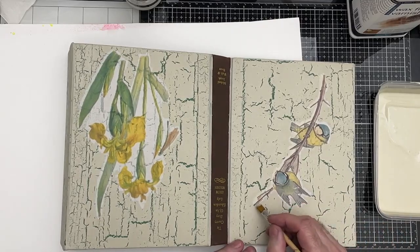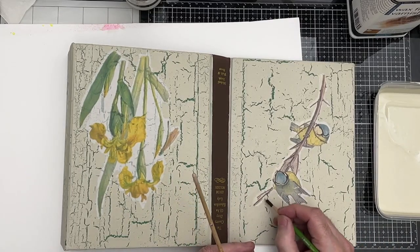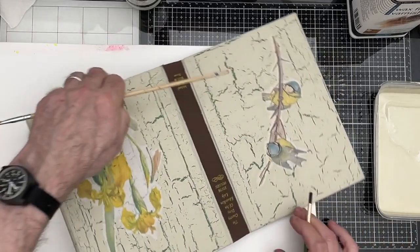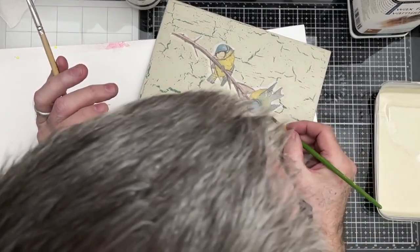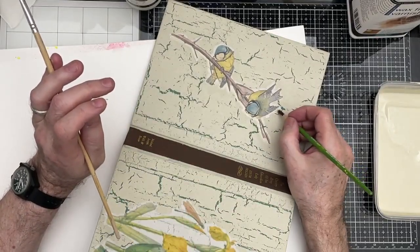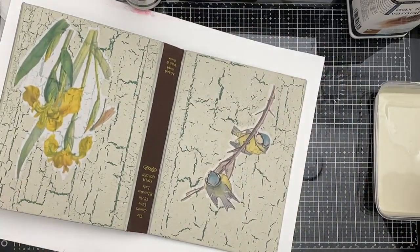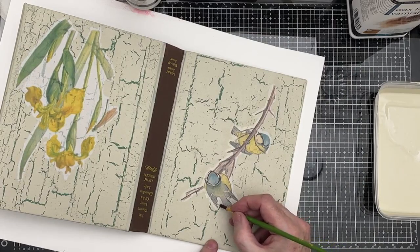There's actually no white on this top edge, but I'm just going to put a little bit of halo in anyway, perhaps with a smaller brush, just so it looks a bit more uniform when it dries. Obviously once it dries it'll match the background, so you won't really see it, and it certainly wouldn't catch your eye as much as the white would. Excuse me, Ed, on occasion if it gets in, because it's quite hard to paint when you're not directly over something. Or it is for me anyway.